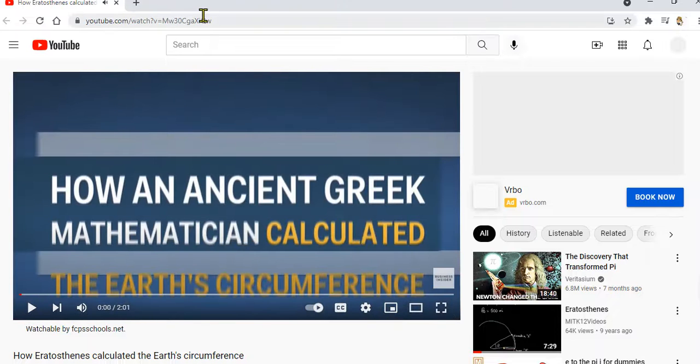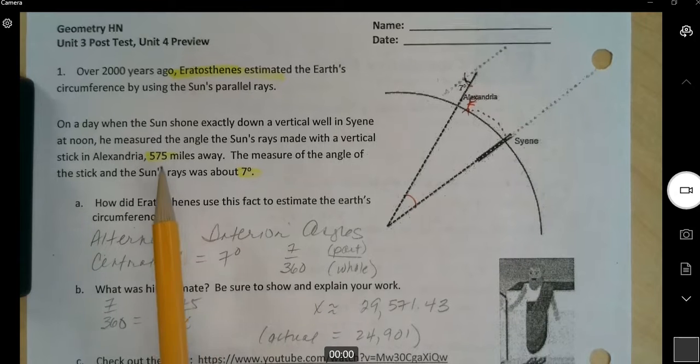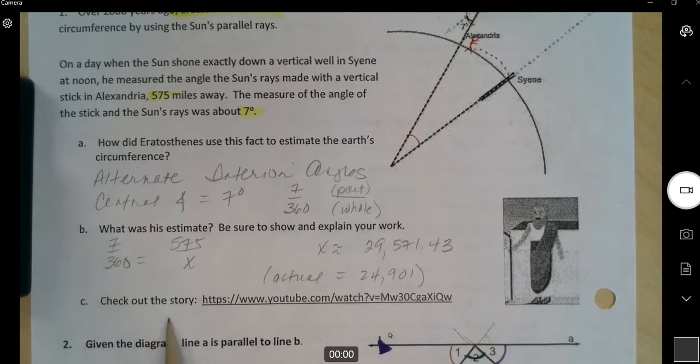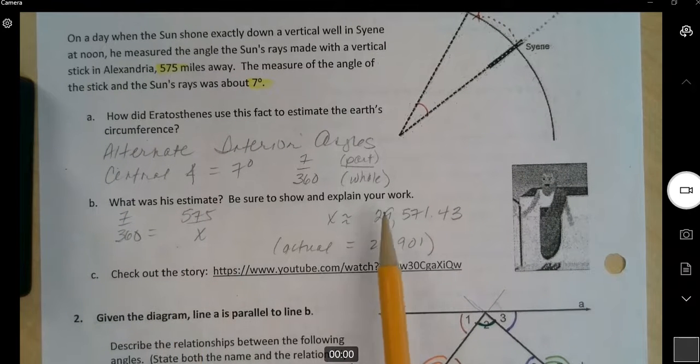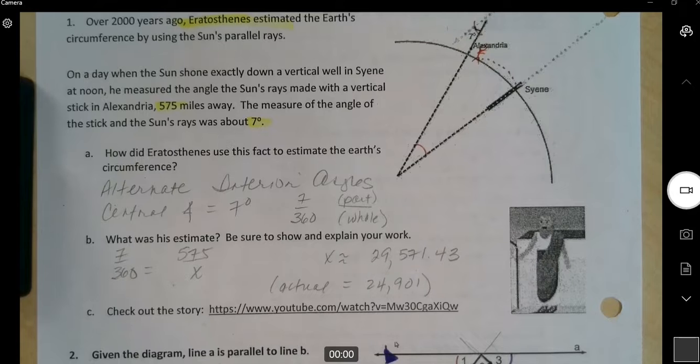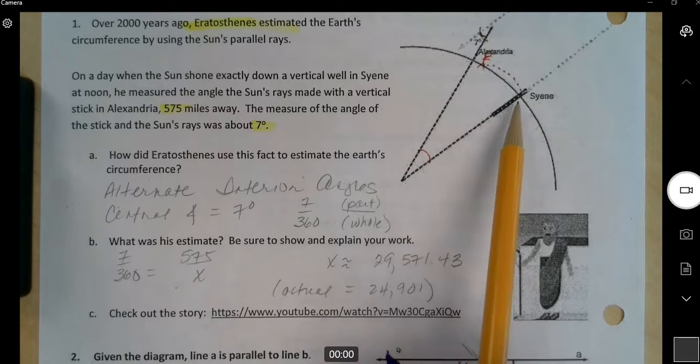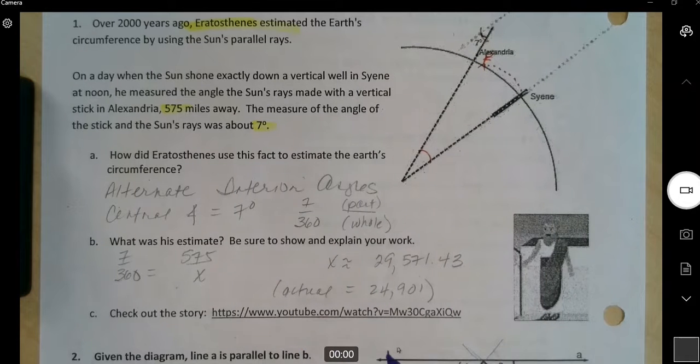Kind of cool, yeah? Okay. So, if you look at what I asked you to do, on a day when that sun shone down, now my calculations are in miles and not kilometers. But that's okay. We can still set up the same proportion. And if we set up this same proportion, we can get that estimate for how far this small part is, what fraction of the whole circumference of the Earth.